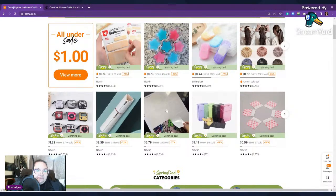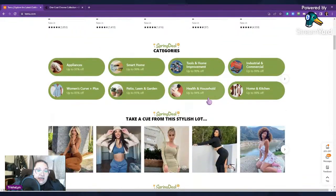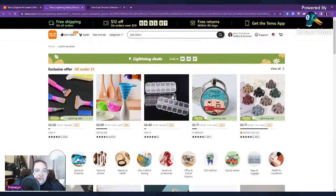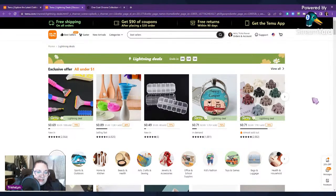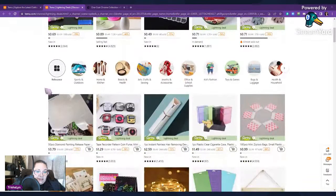I got one of these. I've bought these in the past, but not from Temu. So our focus today, like I said, is craft tools, not any of this. So this, I would consider a craft tool, and it actually took me to a bunch of other things. So this is also our dilemma. I have a lot. It has been said in the past that crafting and collecting craft supplies are two different hobbies. And I don't disagree. So, looking at what's on this page, I have no need for any kind of storage like this. I already have some of these, and I already have some of this. So, let's continue.